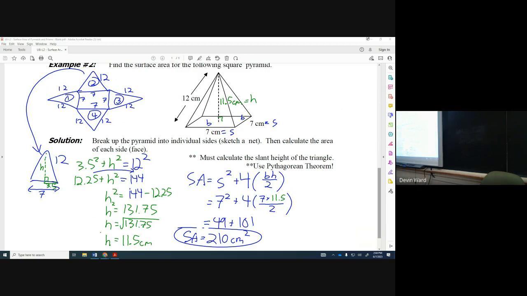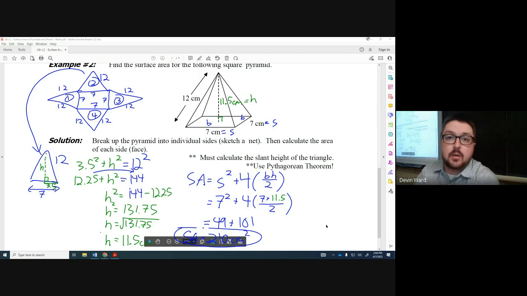Okay? So that's all for this lesson. I know it's a bit shorter, which you're probably happy about. Nice, easy way to start the Monday. So again, I'll be back tomorrow. If you have any questions, I'll try to remember to bring in a box. That way we can actually unfold it and see how the sides actually match up together.